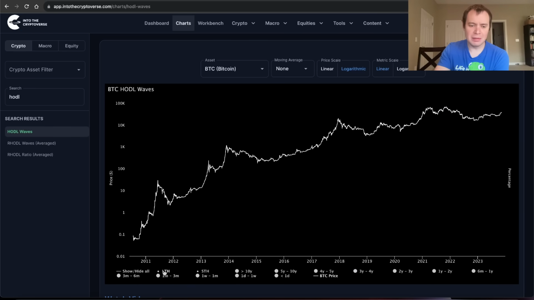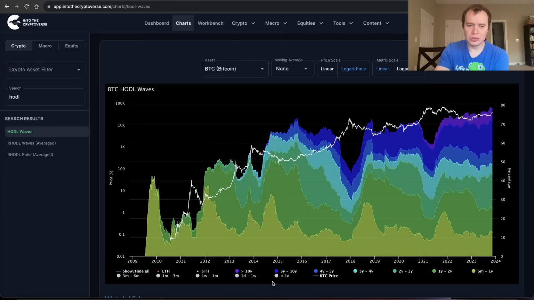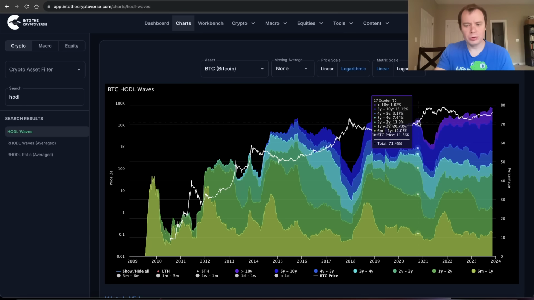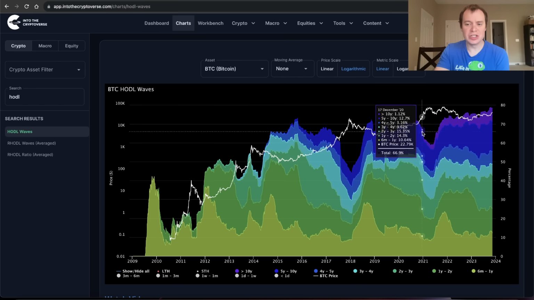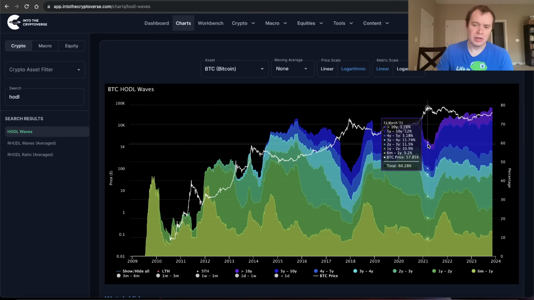One interesting thing about this, when you look at long-term holders, what you'll notice is that long-term holders really only start to durably sell once Bitcoin has broken an all-time high. Okay, so if you look at last cycle, you can see that the HODL waves for long-term holders, which is in this case anyone who has held Bitcoin for at least 6 months, that is where it started to go down, right? So when you hit new highs, that's where long-term holders really start to sell. They sell into those new all-time highs.